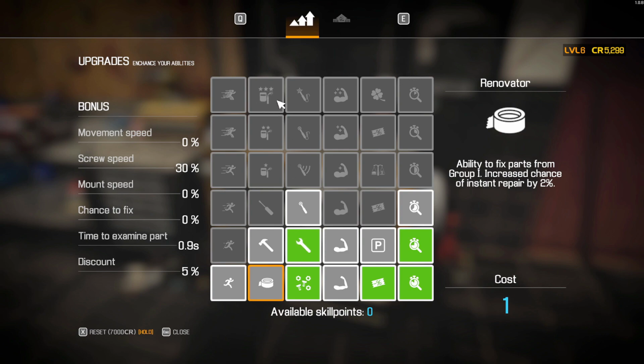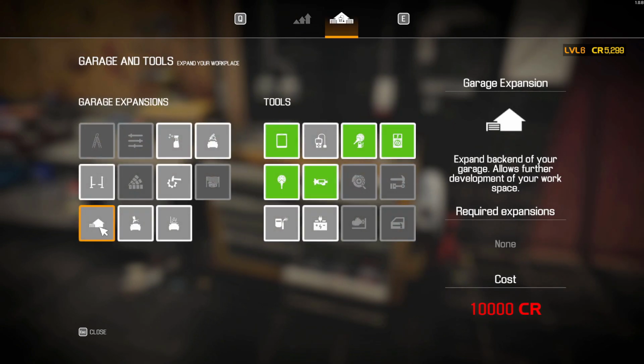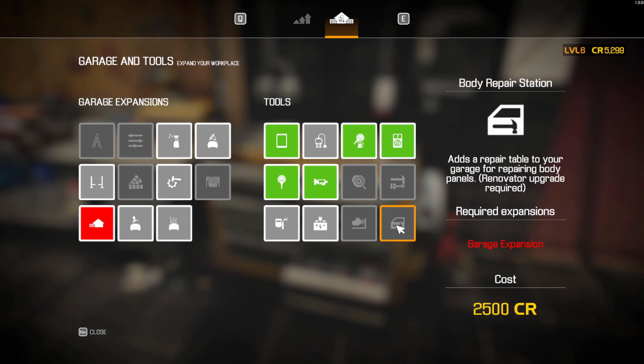So that's 10. That's going to be 11 levels, but I think at level either 10 or 15, you start getting 5. So someone else can do the math. But once you get that leveled up, then come here, unlock that, and unlock that and that.